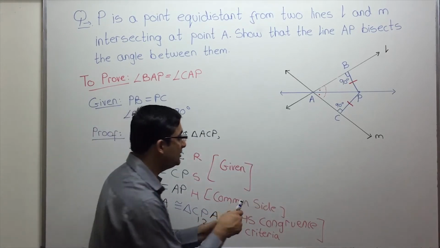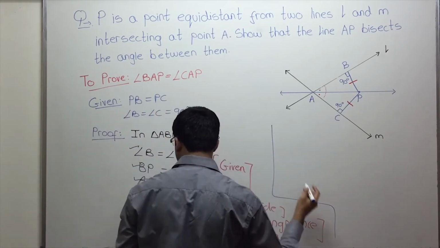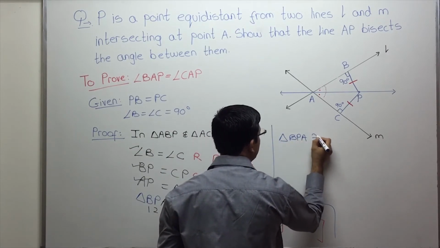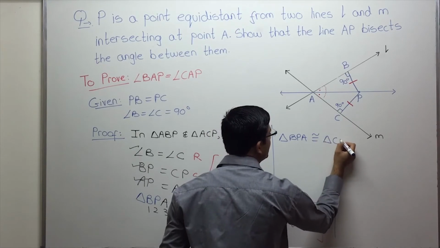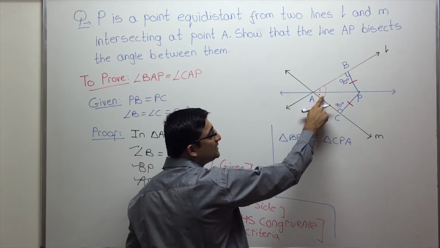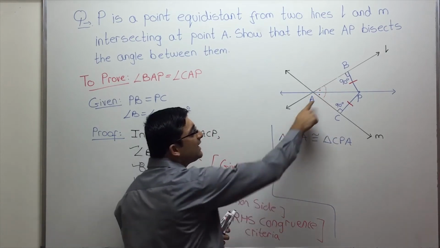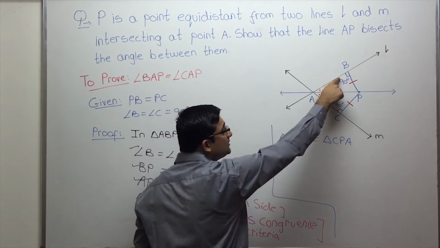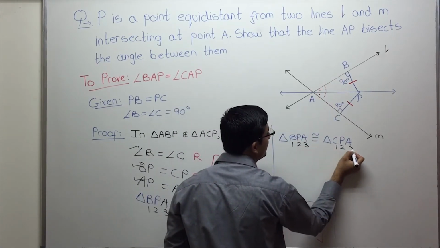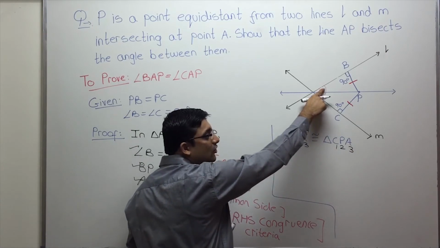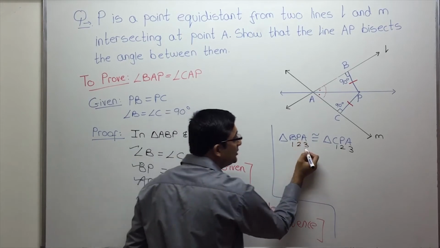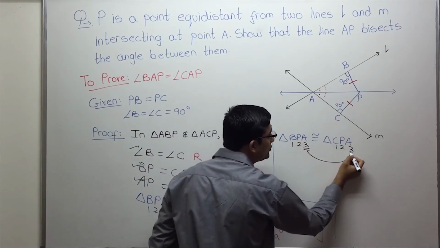So now that we have the two triangles as congruent, we can get these two angles equal by CPCT. So how do we get it? I'll once again write the congruence statement. Triangle BPA is congruent to triangle CPA, right? Now what is this angle over here? This is angle A of this triangle. This is angle A of this triangle. So angle A of this triangle is corresponding to what? This is triangle BPA. So 1, 2, 3, 1, 2, 3. So look for angle A in the congruence statement for triangle BPA. Where is A here? So the third letter will correspond to the third letter here.